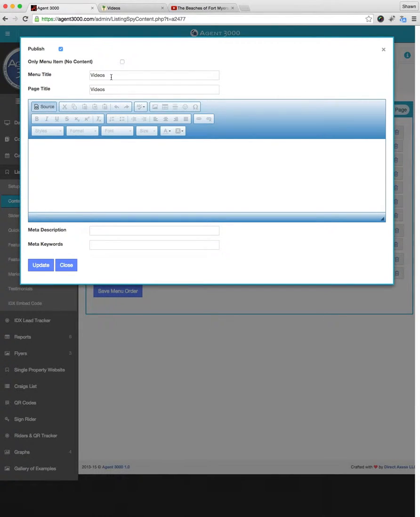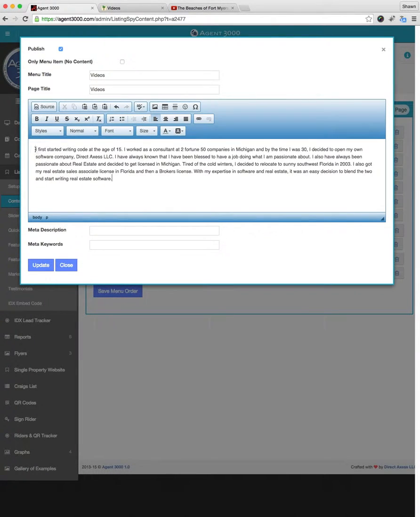Now, let's say we wanted to add an image to the site. Over here is image, and I was going to type some text, and I'm going to say let's just grab some text here for bio. I'm going to paste that in there. And if I would save this, you'd see this text here, but let's say at the beginning of this, I want to put an image of myself.